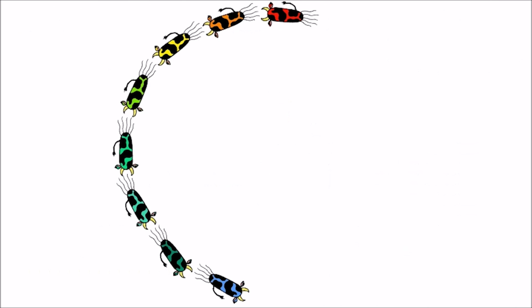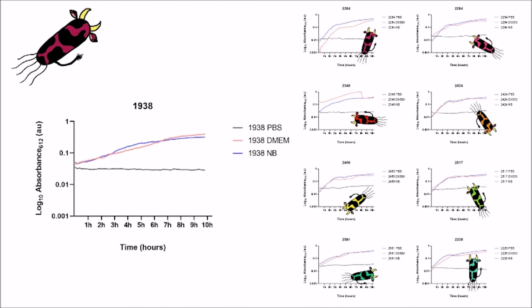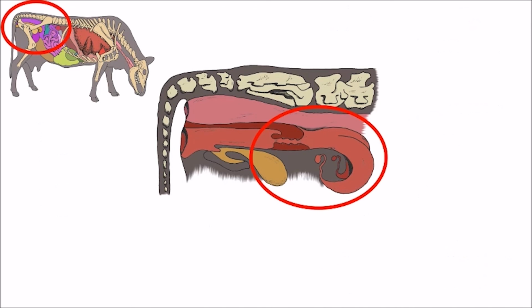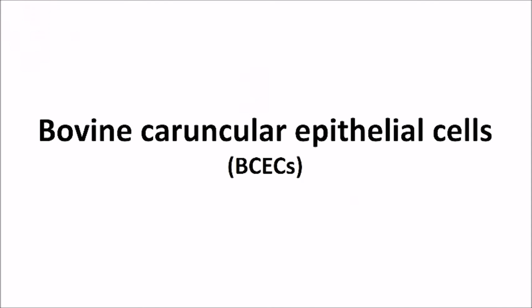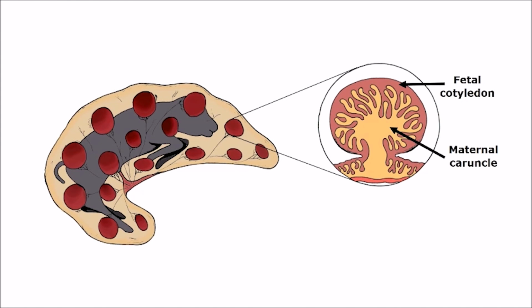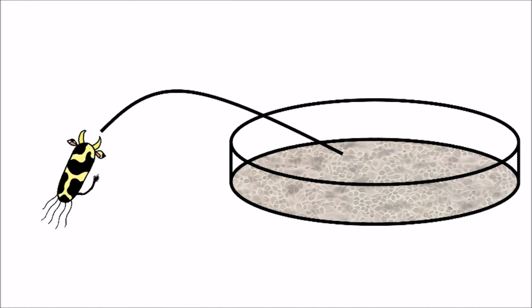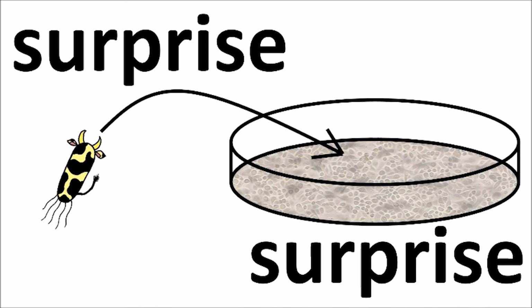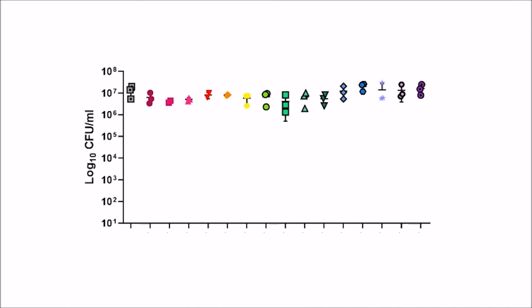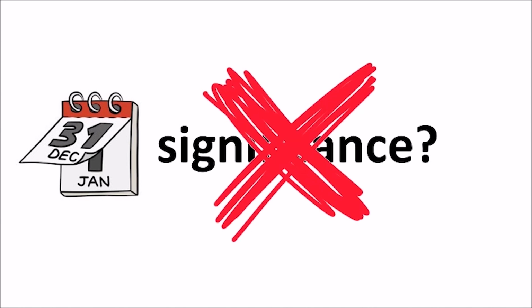Got 15 samples from the APHA, examined isolate growth so that one day we could use them to infect bovine repro cells called bovine caruncular epithelial cells, which really don't grow all that well. The cells are from the placentome, which you can see here in monochrome. Infected them to see how well Dublin survives in this particular cell line, and surprise, surprise, there was absolutely no statistical difference, so a year plus work without any significance.